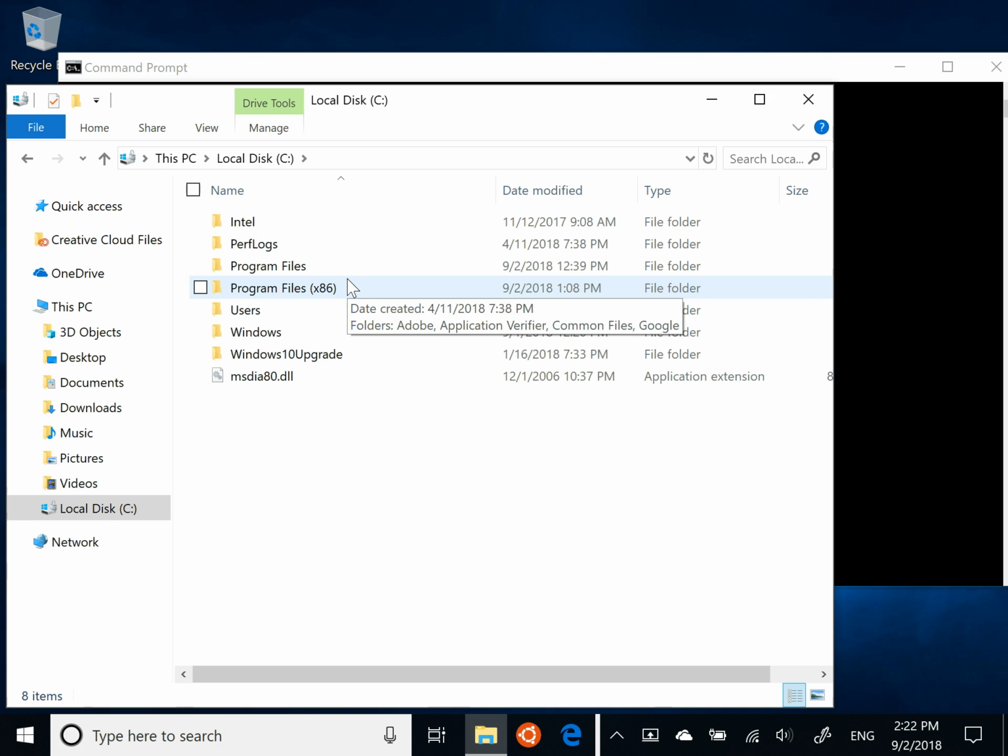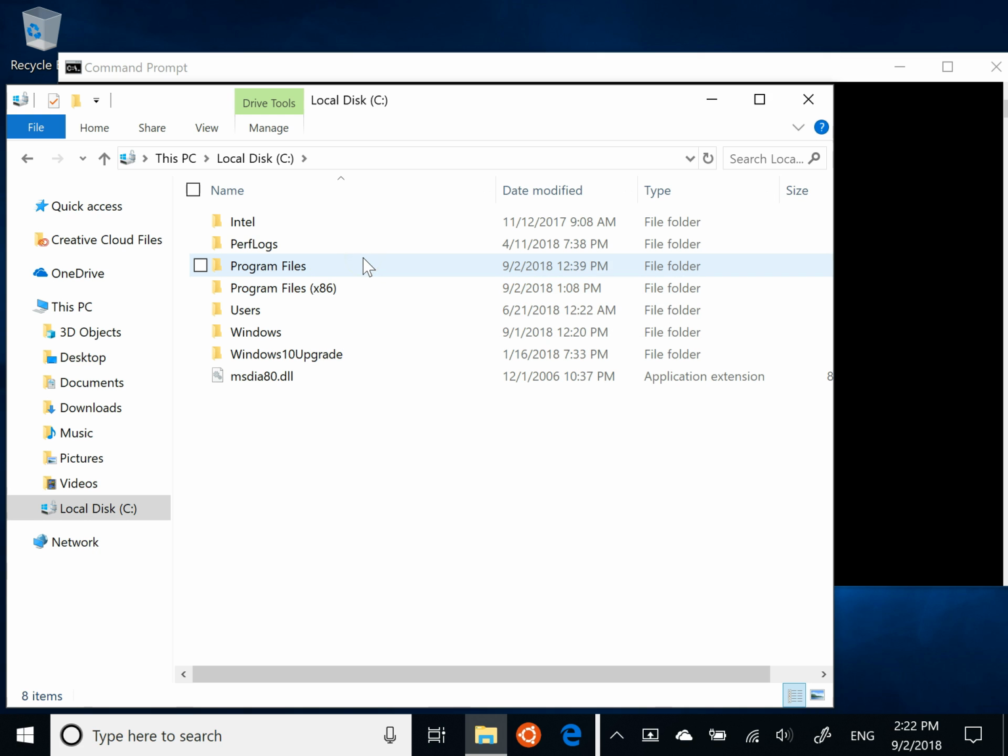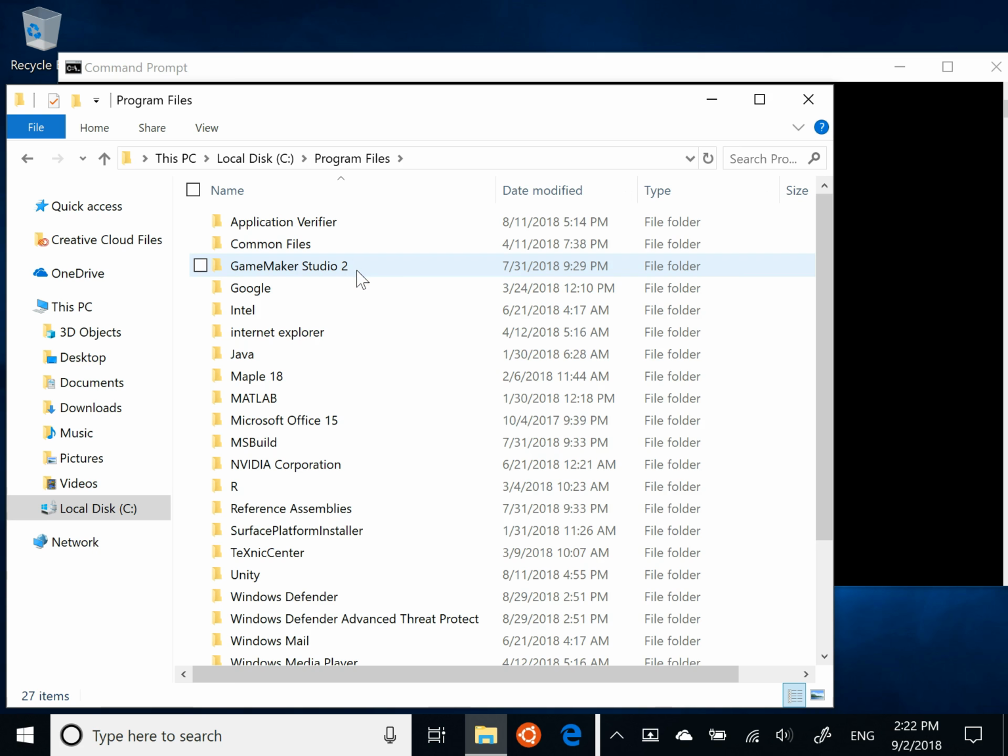For most users, Java is going to be under Program Files. This is where the 64-bit version of Java goes by default. If you install the 32-bit version, which isn't a problem, you'll have to find it under Program Files x86. So you may have to pause and check both locations. I know mine is in Program Files, so I'm going to go into that folder. The next folder we need to open should be Java. If you have a lot of programs installed, you may have to scroll a bit, but if Java is installed properly, it should be there in the list. Open this folder.